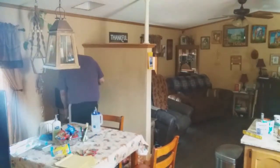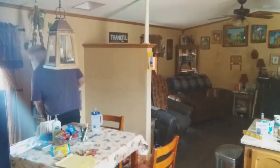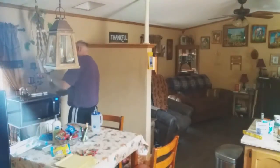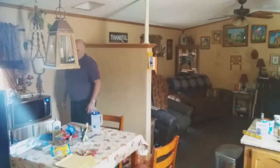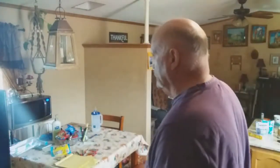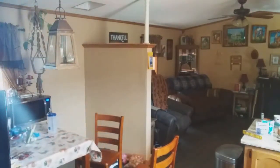So I'm going to gently, very gently move this over. Basically want to get it on the other side. Keep in mind the extension cord. I think that'll work to keep it all out of the way. That microwave is designed to sit on a countertop somewhere. So I think that'll work for now. I'll move some things around and I'll be able to get into that microwave still.